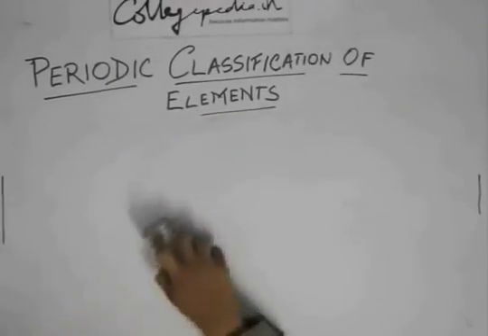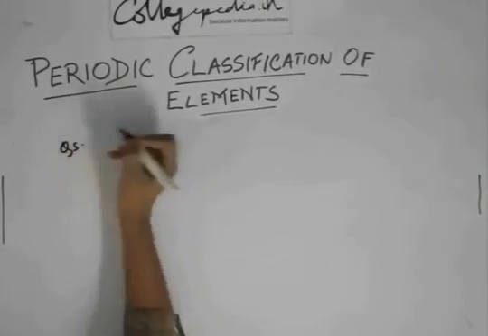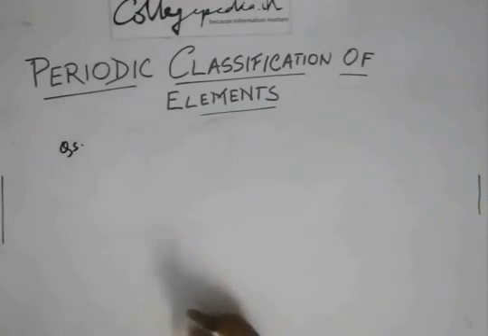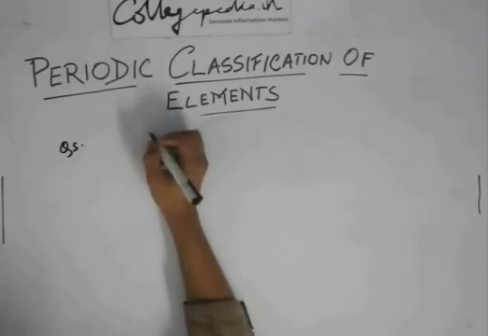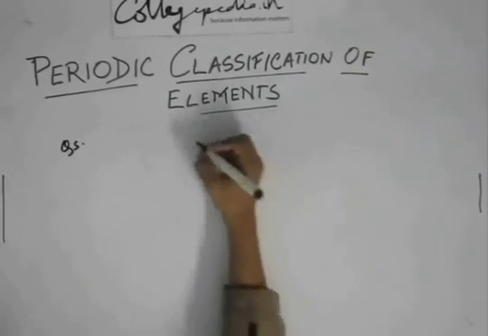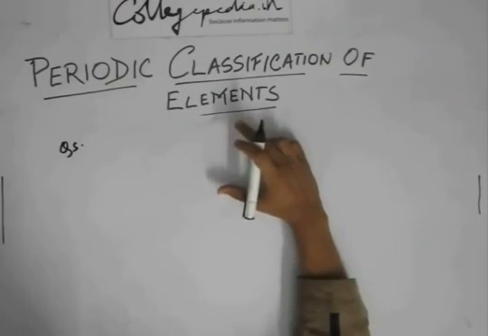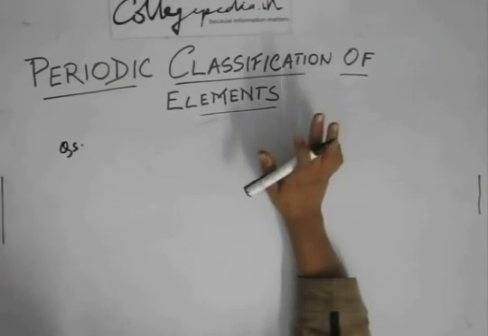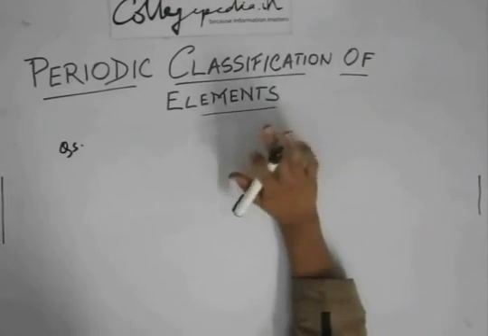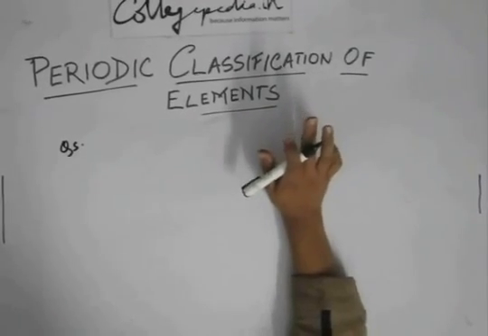Now, from Newland's law of octaves, they can be simple questions like, first of all, they can explain the disadvantages. So just write the three disadvantages, then they can be fill in the blank type of questions. So in Newland's law of octaves, one very important thing - for your syllabus, you need to remember any periodic table. This was Newland's, even the modern periodic table, you need to remember only up till calcium. After calcium, you don't have to remember any element. It's okay if you don't remember any element after calcium, but till calcium, you need to remember the names of all elements.